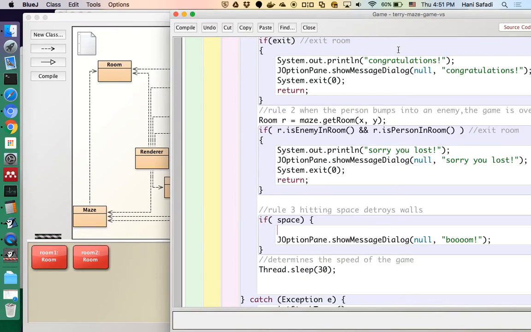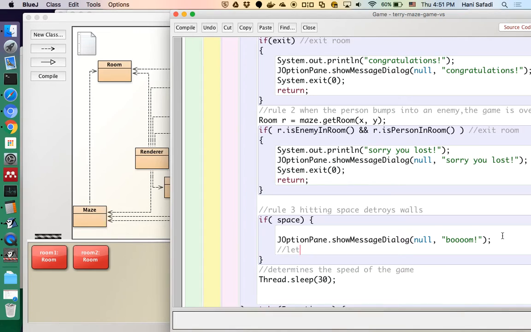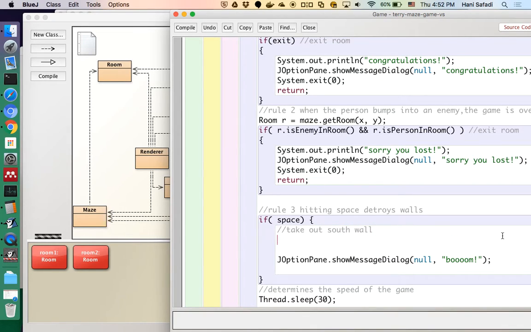Mm-hmm. Okay. So let's do the south wall. Assuming there is, let's take out the south wall. Well, let's take it out before the message. Take out south wall. So what you basically need, you have your current room, right?